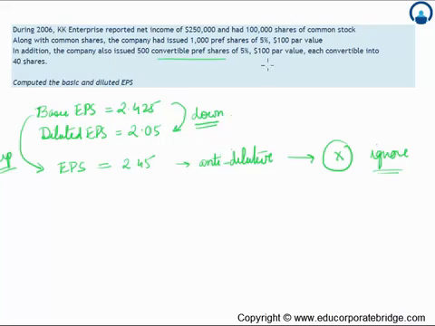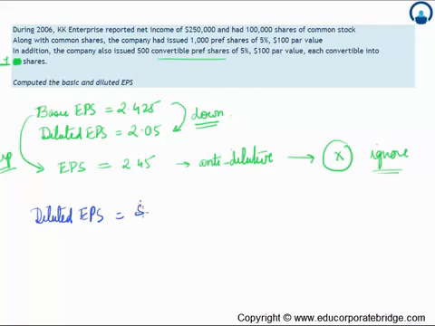I'll just modify our previous example where there were 500 convertible preferred shares of 5%, $100 par value, each convertible into 40 shares. So let me remove this. Instead of 40 shares, let me say that they only convert into 1 share each. So now let us come to the diluted EPS, or the calculation of EPS, in this updated case. So what will be the diluted EPS, or let's say EPS?